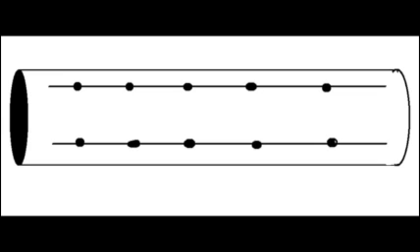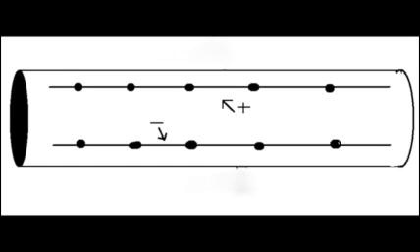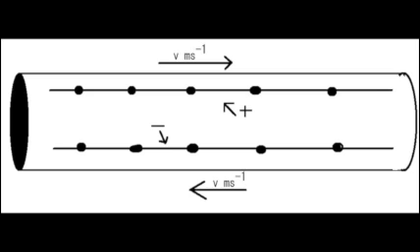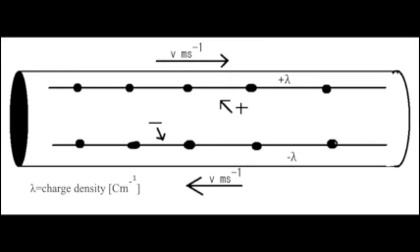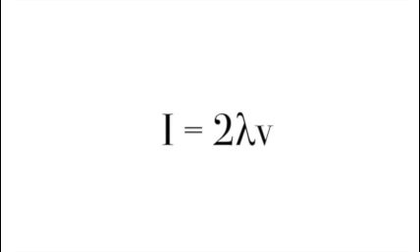This allowed him, as will be shown, to explain the magnetic force in terms of its relativistic character, using only electrostatics. Suppose there is a current-carrying wire consisting of one positive and one negative line charge. The individual charges are assumed to be close enough together to allow this approximation. The positive and negative lines are moving in opposite directions, both at speed v, and the charge densities of these line charges are the same when observed from an inertial frame of reference in which the wire is stationary. This gives a net current in the direction of the positive charge, as shown on screen.